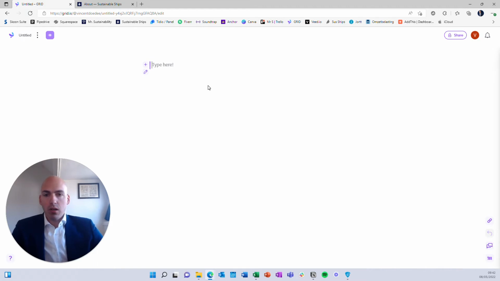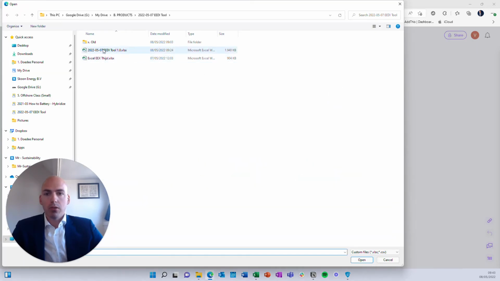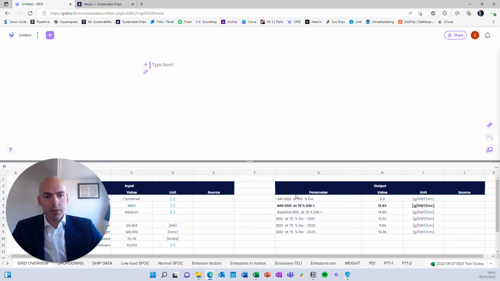And this is what you start with. Well, the first step is to go to the bottom right and choose a spreadsheet to upload. And here we have the tool, the spreadsheet. So everything is done by Excel. That's really the basis. So you start with making an Excel sheet. You upload it. You wait. And there we have it.